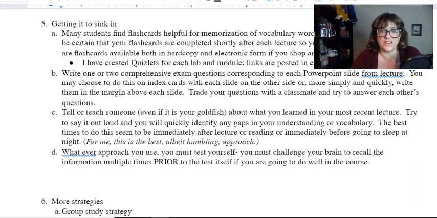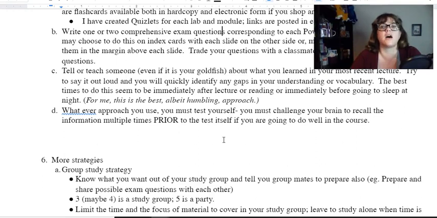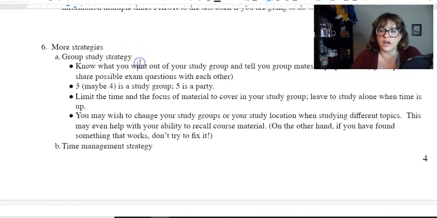Make sure you sleep before your exams. If you pull all-nighters, you actually don't retain your information, so that is not good. Working in groups is good. I will tell you that if you chat in the Canvas app, I will see everything. If you chat in the Canvas portal, that has not gone well for some students in the past who didn't realize that was a thing and who started saying, oh, this course is stupid, and then I could see it and I knew who they were. I didn't penalize them for that, but I did come in and say, hey, I can see this, please let me know if you have any actual questions. If you're just venting, that is fine. It's also a good way to manage your stress, but it doesn't help me to see it, okay? So do keep that in mind.